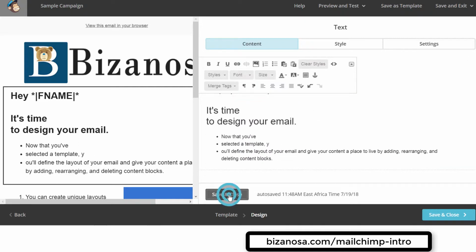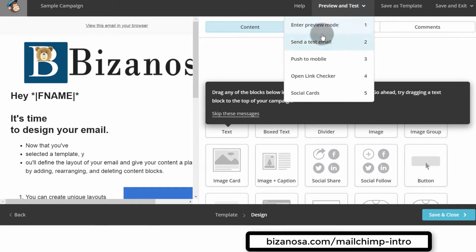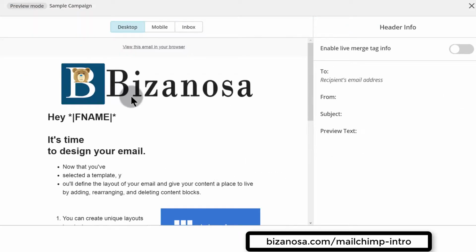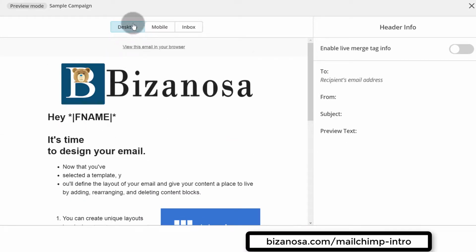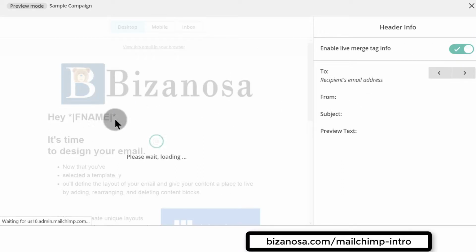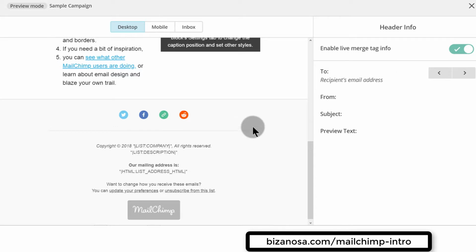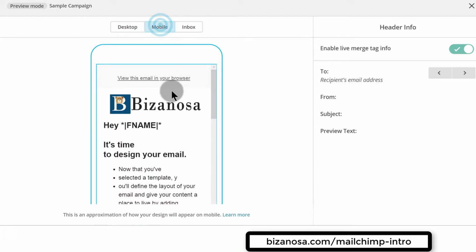So that's pretty much it for this, and I'll just save this and close, and I can preview and test the email. So if I click here, enter preview mode. So assuming that this was your campaign, this is basically how it would appear on the email client on desktop devices. So if I click on this, I don't know whether it's going to show me this because there was an issue with this. It didn't even show on the editor, so probably there won't be anything there to show. Like for that, you see it's not showing even after I click on this, but this is only visible when you send the campaign. So let me see how it will be on a mobile device.